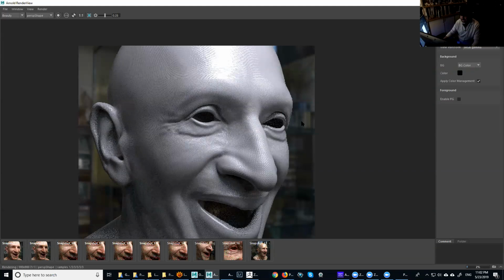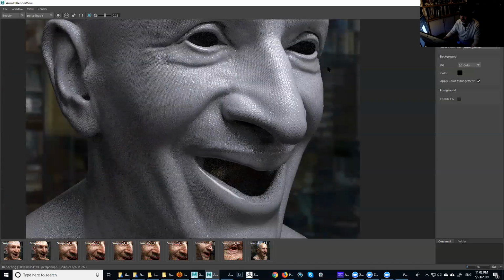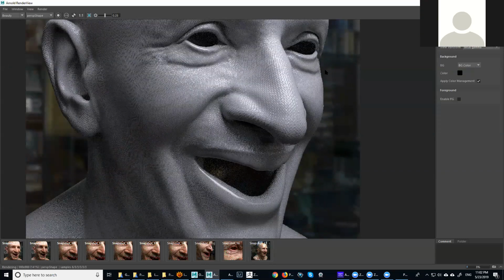Yeah. And I have a doubt: do you use that single pore over all the head? I mean, or do you change it when you finish the cheeks, and maybe around the lips and the temporal area?